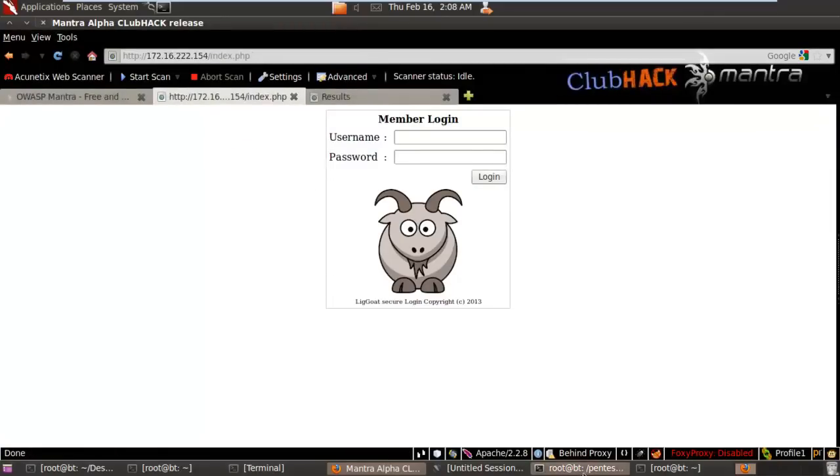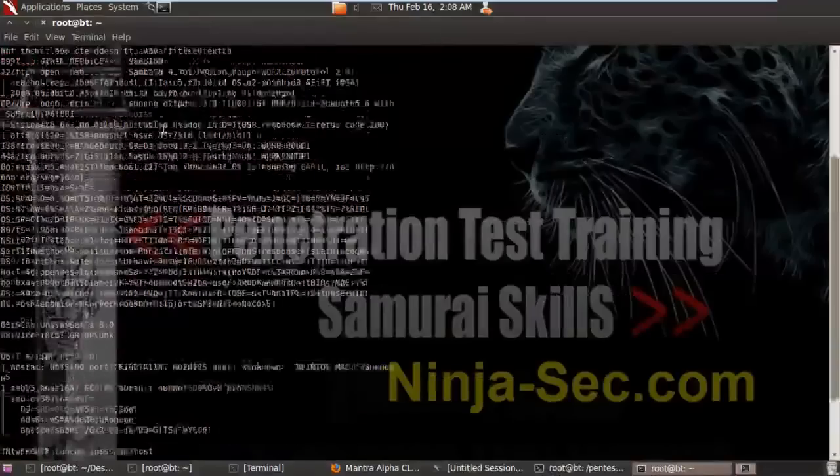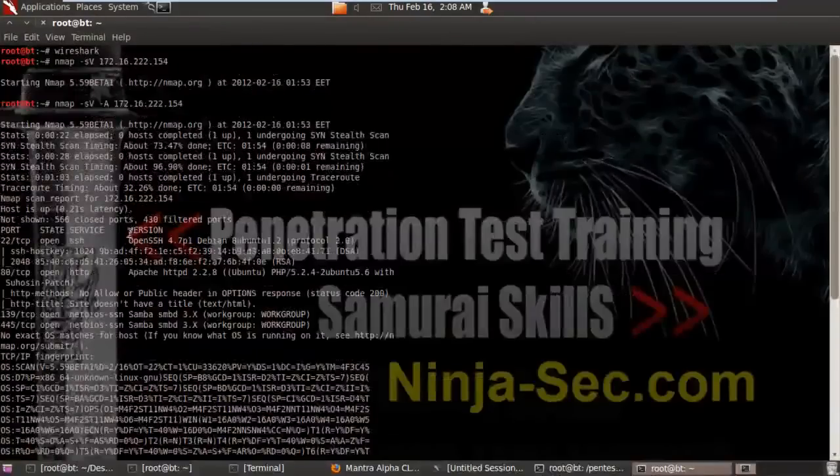Let's find what Nmap can do. We found open port SSH, secure shell, 22, and port 80 open.